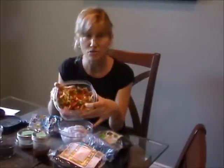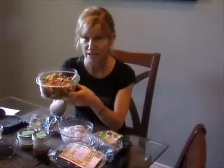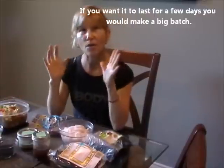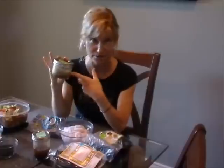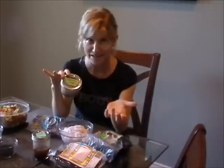There's no sauce in it or anything. This is just how I store it — a whole bunch of chopped raw veggies in a bowl container in my fridge. One day I can have this with one sauce. Here I've made a sesame ginger sauce, stored in little mason jars, which are great for storing things. I just have a piece of tape on top saying what type of sauce it is.